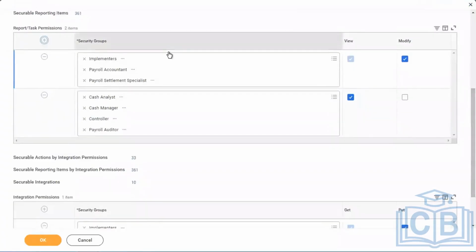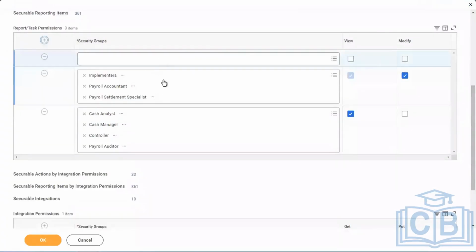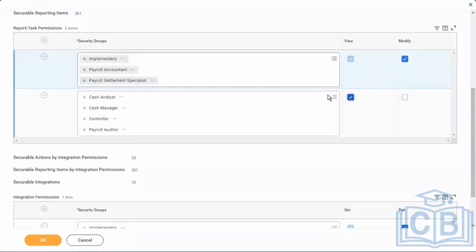Here, either you can add one more new row or go with an existing row. If you select view only, it means these people can only view the task. They can't run it. But when you select view and modify, which means both, you can view the task and also modify the task, which means you can run the task.